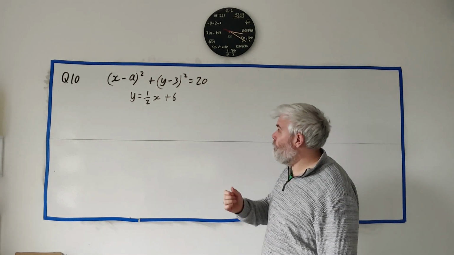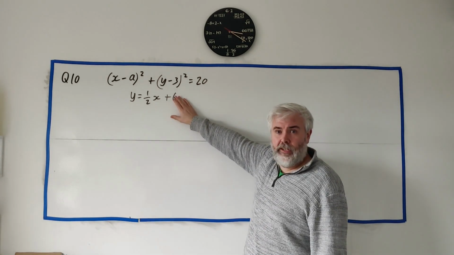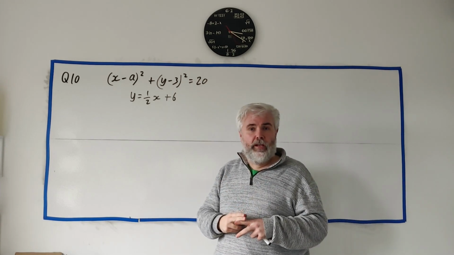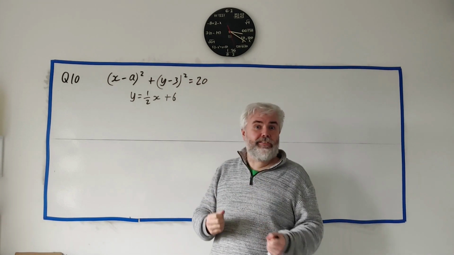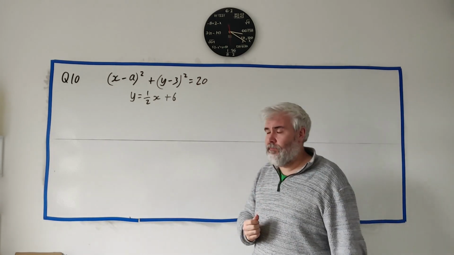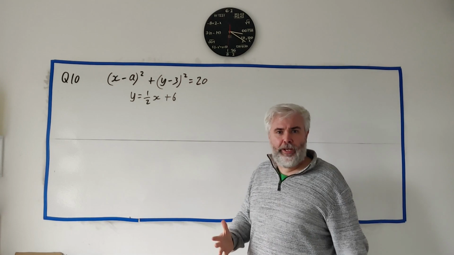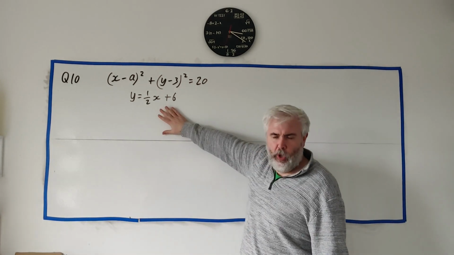The trick we're going to use is that when we're solving this, we'll find 2 points of intersection. Except they tell us it's a tangent, so there's only 1 point of intersection. So while we're solving this, that piece of information will help. I'll do that in a couple of moments.